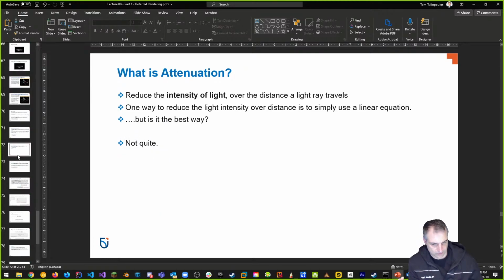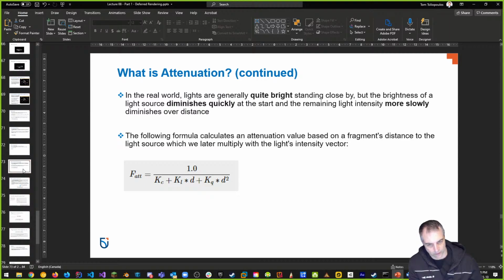Attenuation is a reduction in the intensity of light over distance. That's really what it is. And what we're trying to do in CG is mimic what that looks like in the real world. In the real world, lights are generally really bright when you're close by, but the brightness of a light source diminishes quickly at the start, and the remaining light intensity diminishes more slowly over distance.